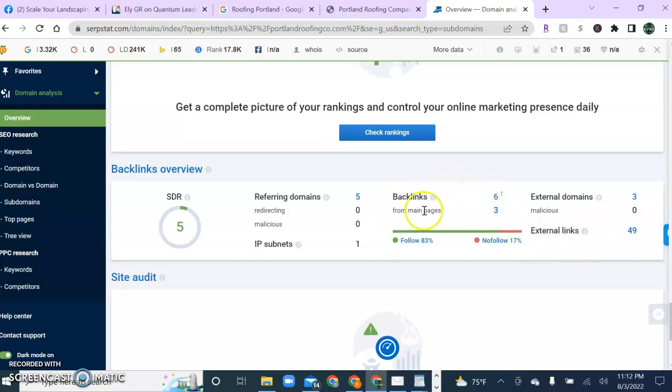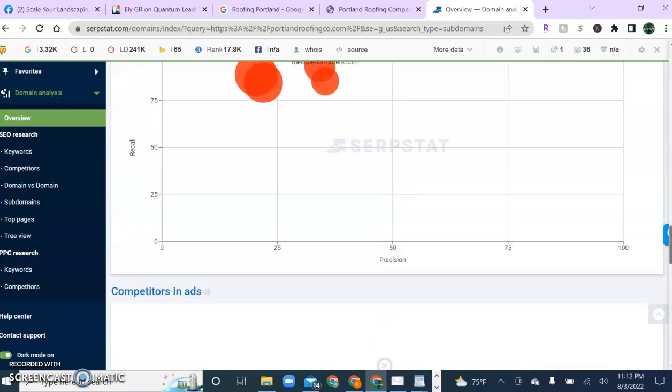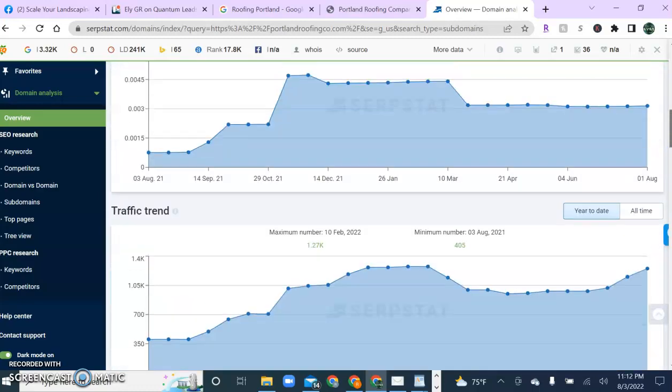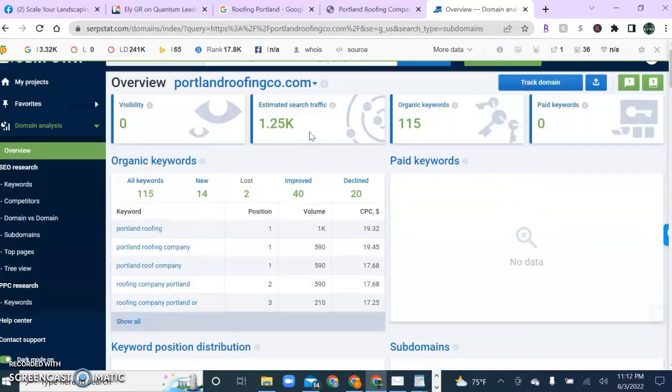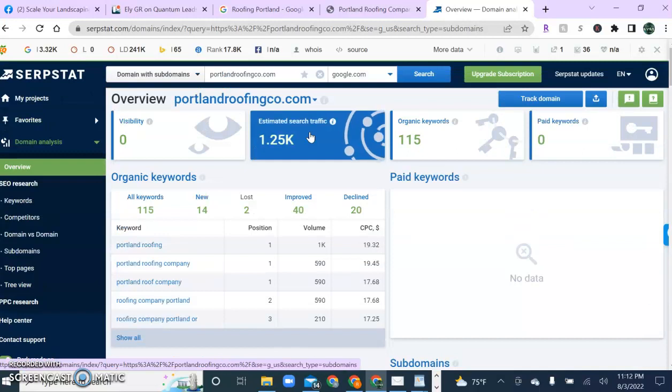But the backlinks is what we're really paying attention to here. So they have 6 to their website. That's really generating some power for them while bringing in an estimated 125,000 searches each and every month.